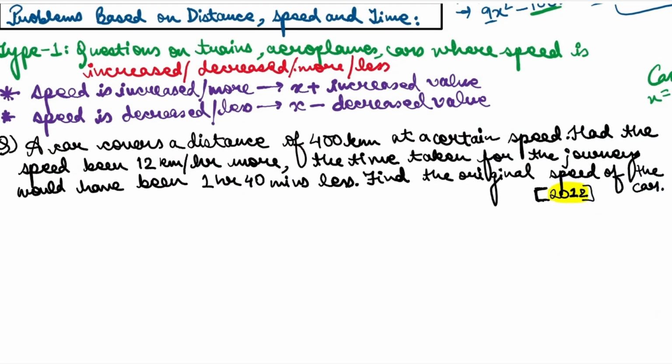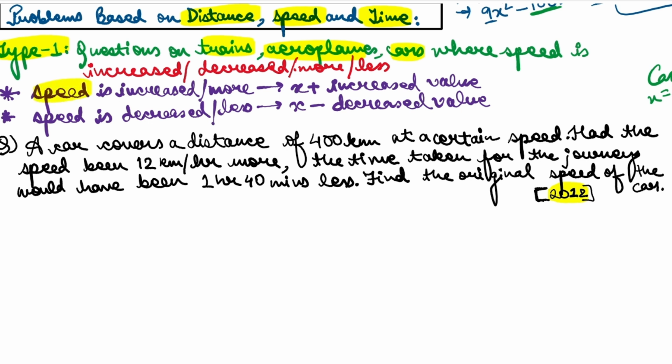Now moving on to the next problem, that is problem based on distance, speed and time. Okay. So this question is again very important. Okay. So the questions can be on the basis of a train or aeroplane or cars. Okay. Where the speed is increased, decreased, is more or less. Okay. So this type of question is also asked in boats. Okay. So now speed is increased.